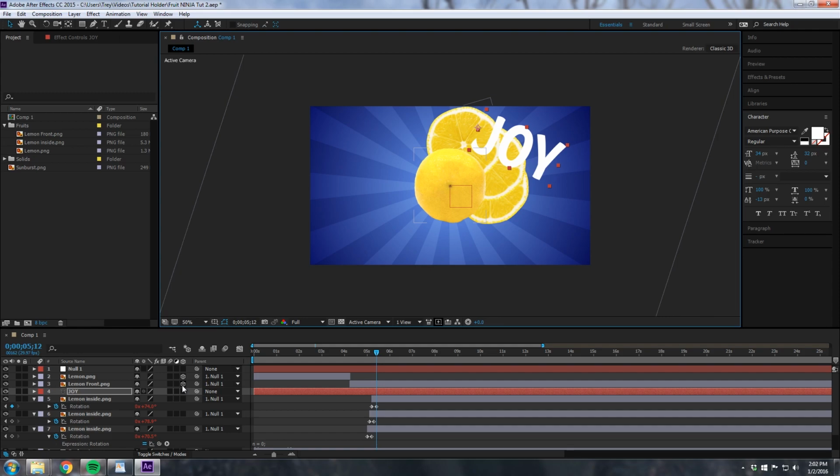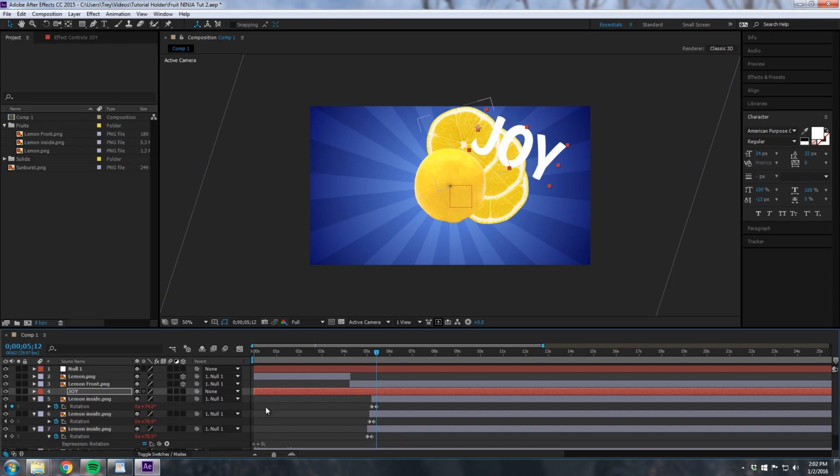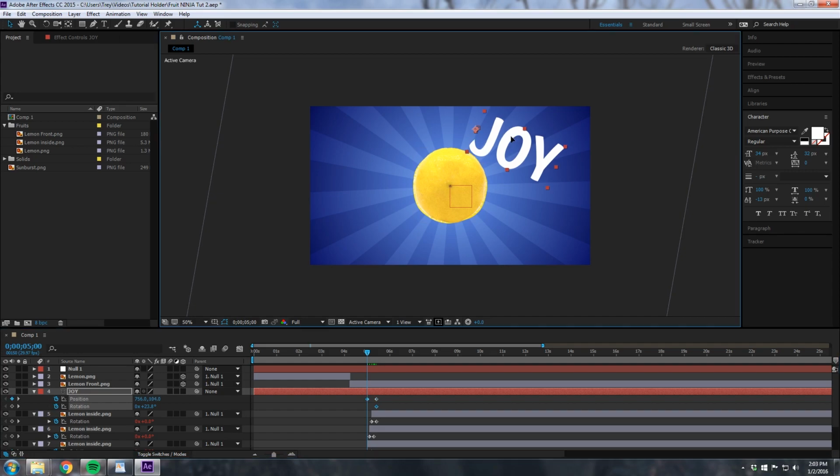Okay. So now we hit R on that layer, keyframe, P, keyframe, and then we'll hit U to see both of our keyframes. Everything's keyframe. Alright, now those set, let's just scroll back to before that happens. Let's roll this down here, and then we'll rotate it, and move it inside the lemon here.